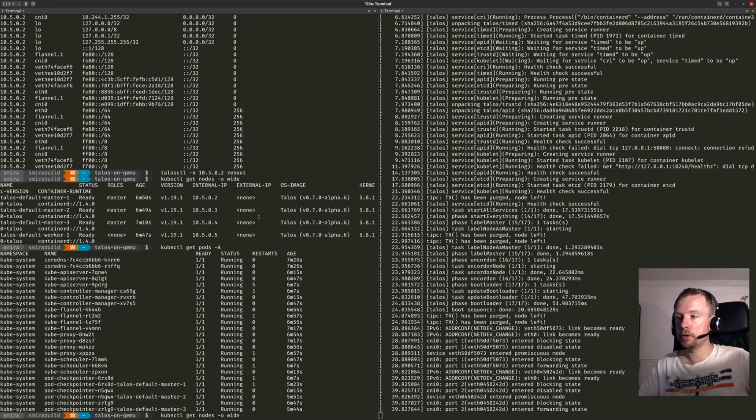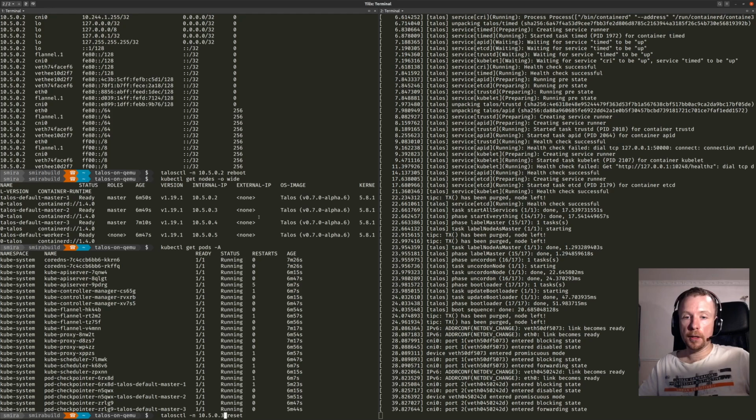For example, I can show you that Talos is immutable. In this HA scenario, I can always lose a single master, and when it comes back, it will recreate its state completely from the other masters: etcd state, whatever Kubernetes state. So I can use the reset command, which means leave the cluster and wipe the disk. And I'm going to do this, for example, on another master node.